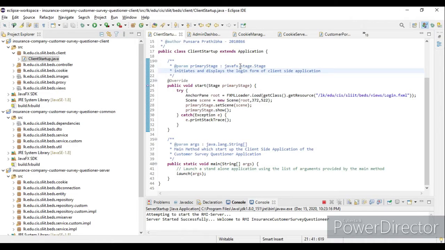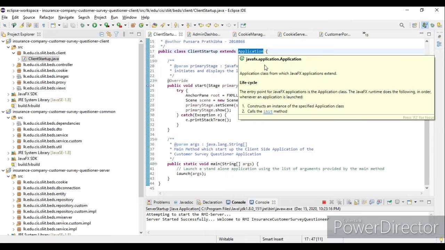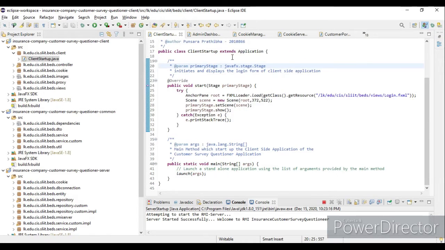Firstly, let's take this class as an example. This is the client startup class, the main class for the client side application. Here I have extended the Application class. It is a JavaFX predefined class, and using this, I have inherited all the features of the Application class to this class.